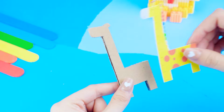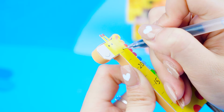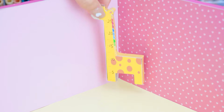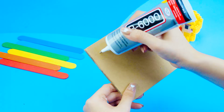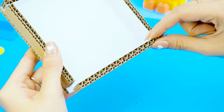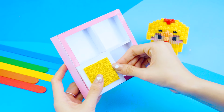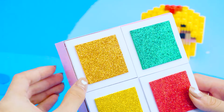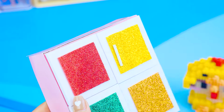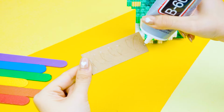A cute giraffe ruler. Make school locker with pencil shape, wrapping paper, and adding door, handle. Make purple bookshelf with two shelves to hold books and a few things to decor.